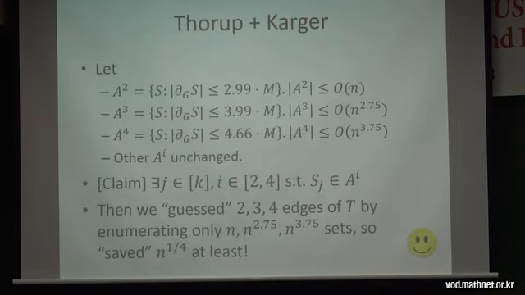So this is our weapon, and this is what we do. Now we change the definition of Ai, because we have better extremal bounds, and we adjust parameters since we are getting something for small values of i, when i is 2, 3, 4. Then we will actually get some non-trivial improvements over just naively enumerating all the tree edges.